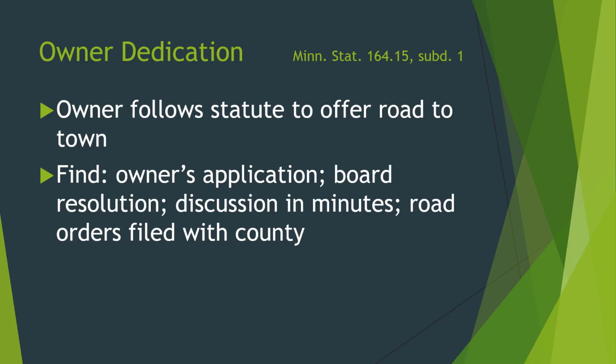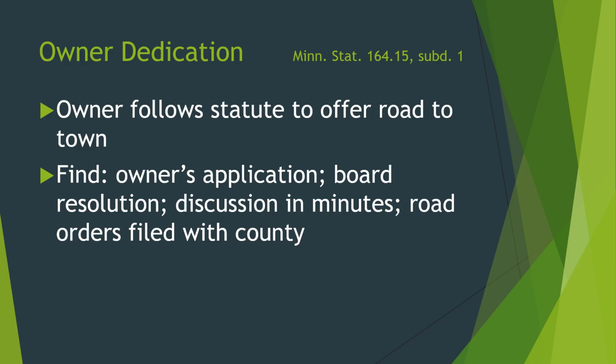So you time it to when you have another board meeting, and then the board can consider it, and if they agree to it, you produce, if you could produce a road order, that would be excellent, because then you could file it and you'd have a good record held by the county, and everybody could go see and look that the town has an interest in this property. But if not, something else, some resolution adopting this acceptance of a gift, and now you have this additional right-of-way. So this can be a very easy way to create that right-of-way.